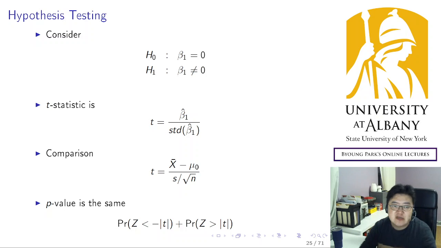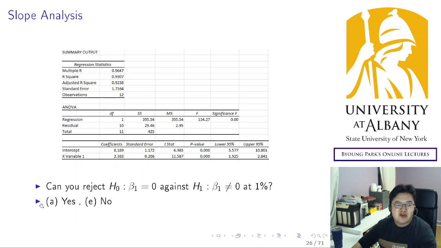So in the previous video, I explained you can carry out the hypothesis testing in the same way as you learned in chapter 9, right? And actually I should have shown you this slide at the end of the previous video. I forgot. So from this result, can you reject the null hypothesis or not at 1%? You may use the t-statistic approach, or the p-value approach, or the critical value approach if you want, right? So pause the video and try, and when you're done, I'll give you the answer.